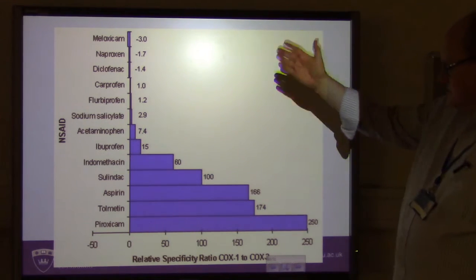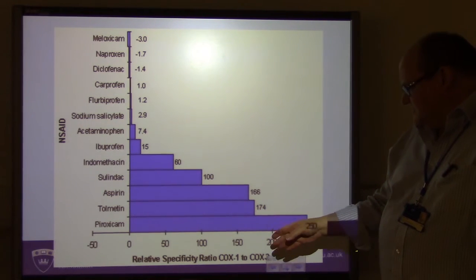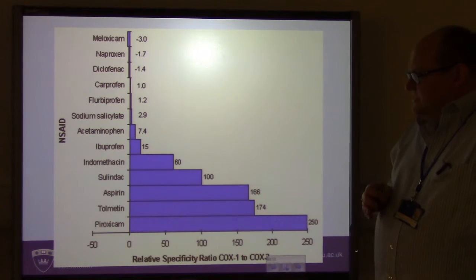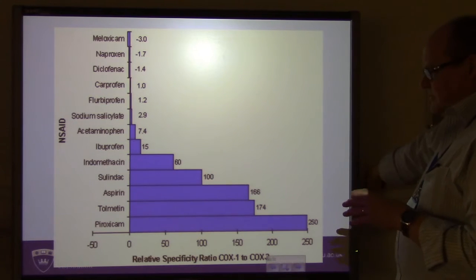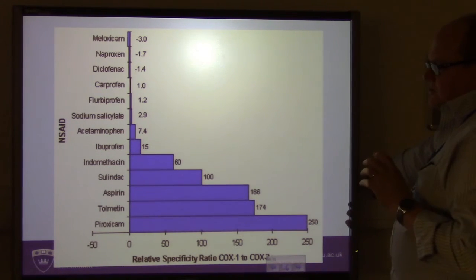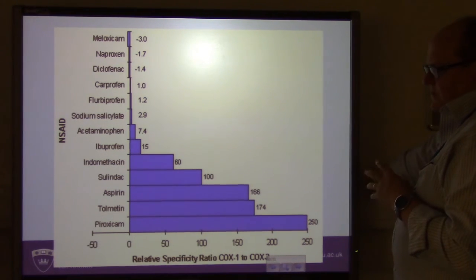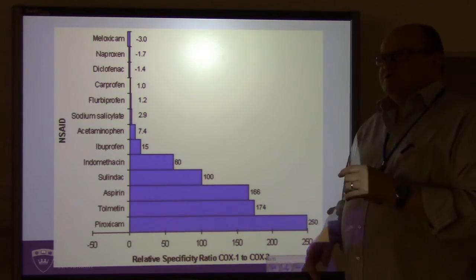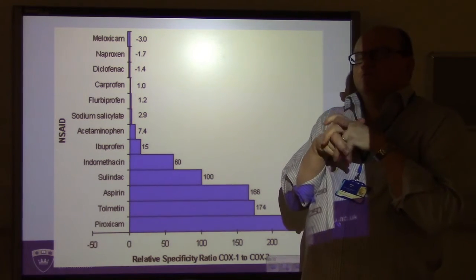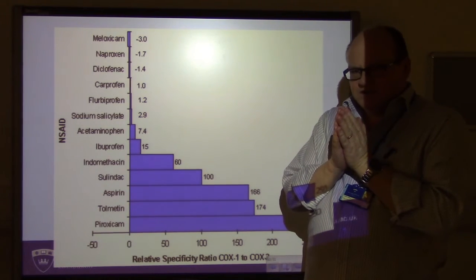And this is just a little table here showing the ratio of specificity for COX-1 to COX-2. What you can see then is the ones down here, you're getting into the realms of, at one extreme you've got the drugs that have got a greater level of specificity, and at the other end you've got the ones that have a much lower level of specificity. And that's important, because if your drugs affect both COX-1 and COX-2, you're more likely to see adverse side effects than if they are COX-2 specific.